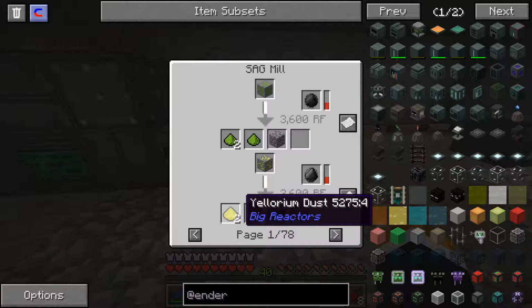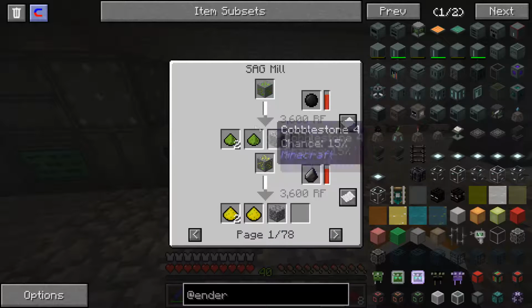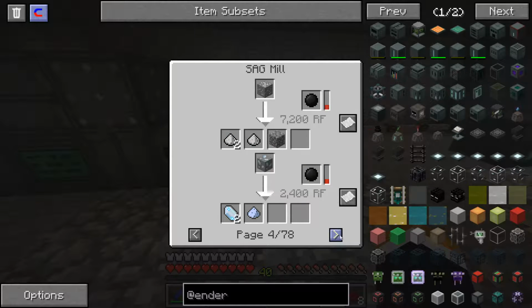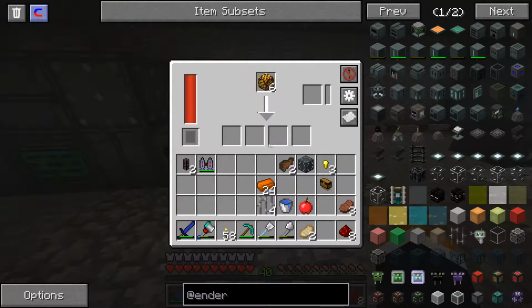15% chance for cobblestone. You get a yellowrime, 2 yellowrium. Possible 10% for a third. You can look at each of these. Draconium, cobalt. This is what happens when you sag different things. Like, if you get charge surface core block, you get that silk touch. Medium bone segment. Yeah, so you can sag stuff.